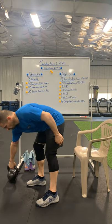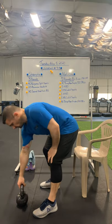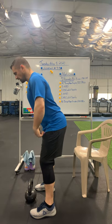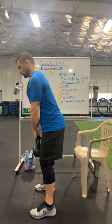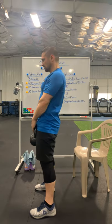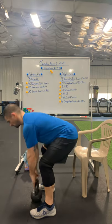Then you're going to go to a Romanian deadlift. I want you guys to use the heaviest thing you have on this one. If you've only got a 10-pound dumbbell but you've got a 26-pound kettlebell, definitely use that kettlebell. We're going to go 20 Romanian deadlifts. Stand over top of the kettlebell, hinge at your waist — chest stays up, push those hips back as you slightly bend the knees — catch the kettlebell and drive up, squeeze the glutes. Coming back down in reverse order, we're stopping at that mid-shin area, then driving back up. Squeeze the glutes every time.